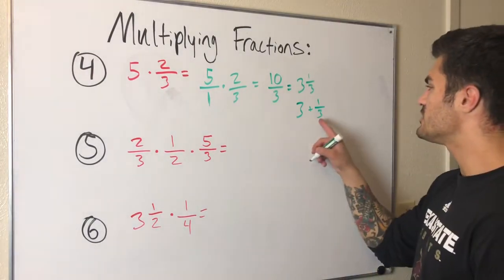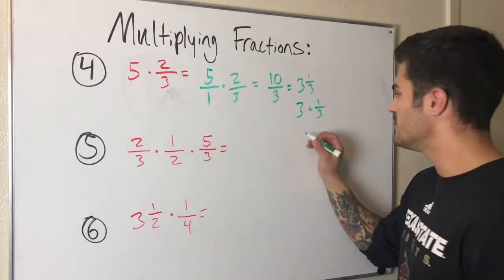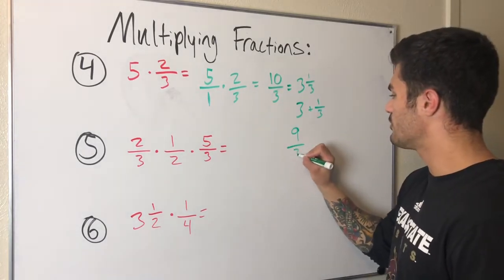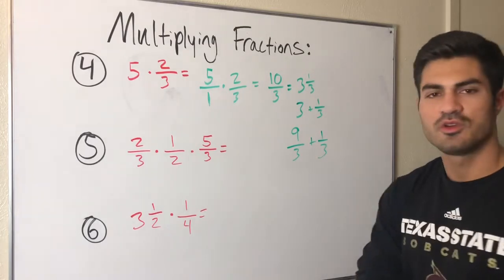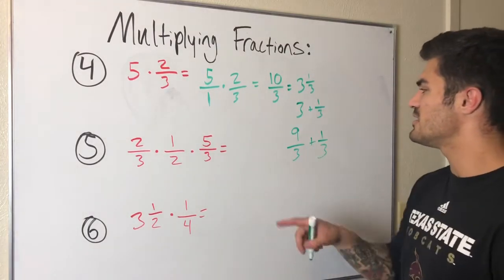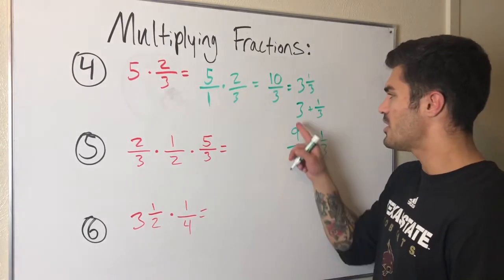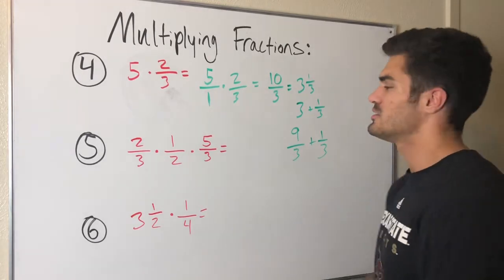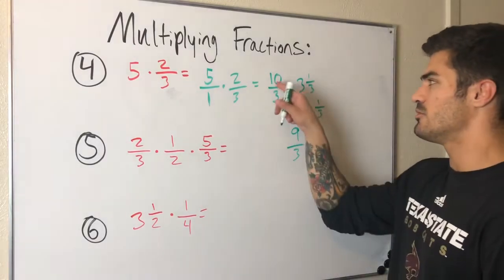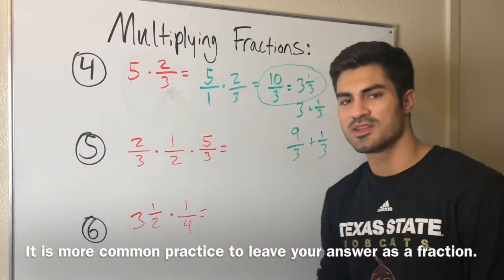And how we got this 3 plus 1/3 from 10 over 3 is that 3 is just 9 over 3 plus 1/3, right? And this gives us that 10/3. 3 is just 9 over 3. I'm just putting it over 3. I'm basically multiplying 3 over 1 by 3 over 3. So that's how I'm getting from here to here. But this is just something worth noting, that mixed numbers, because we'll get to that in this example.